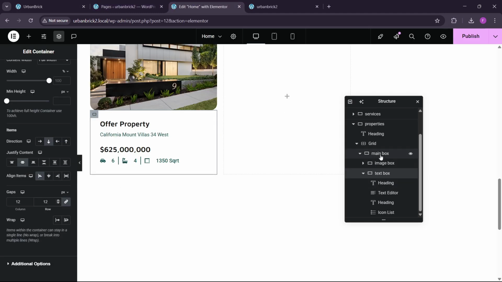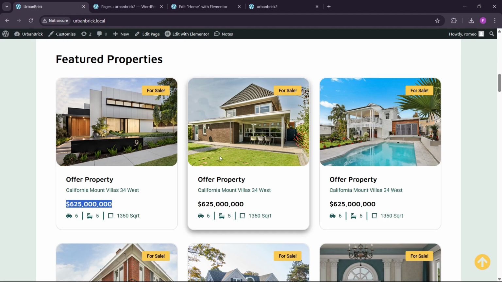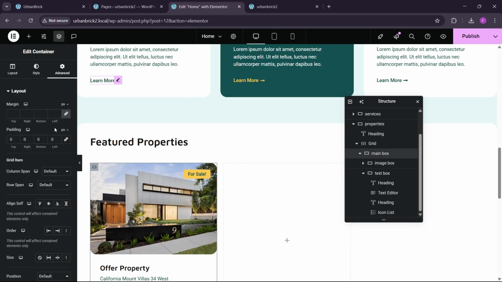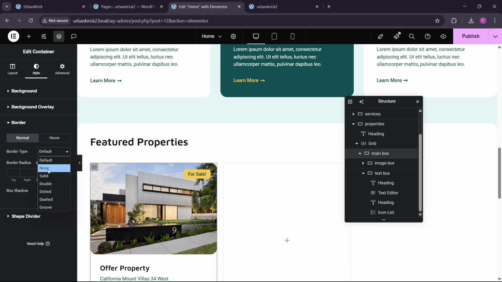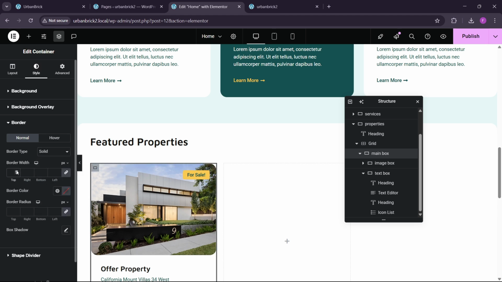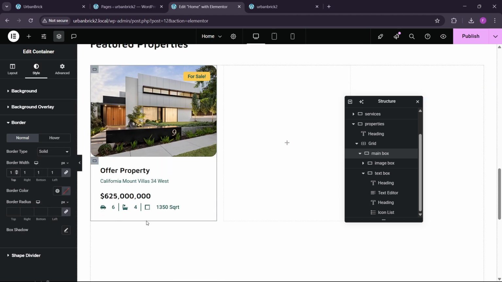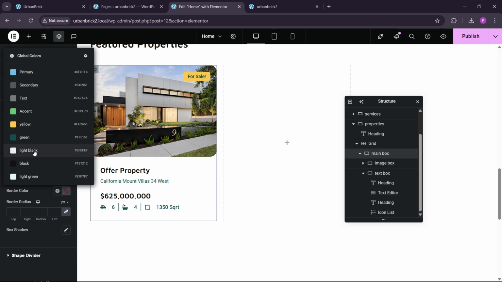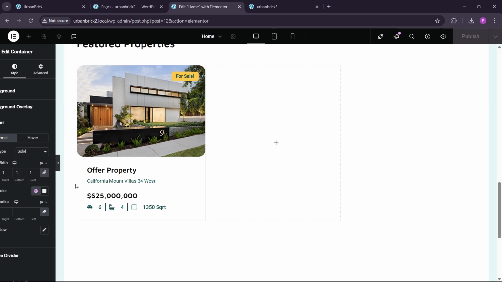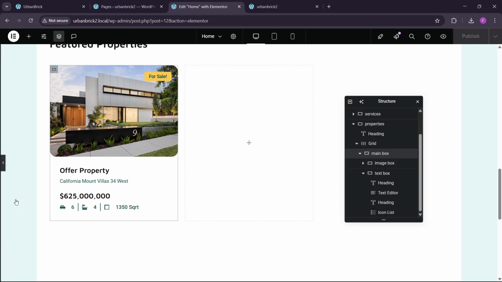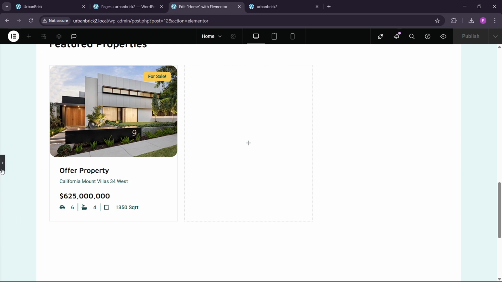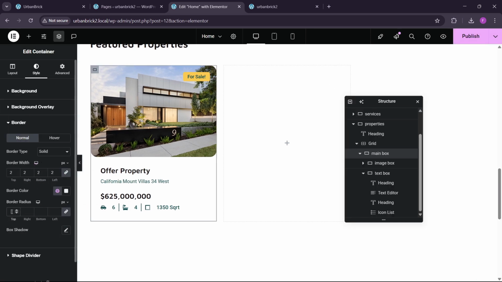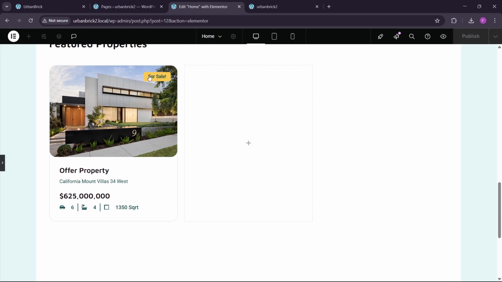Okay, now we have this main box, and we have to put a margin. You can see that we have this small border, so we can go to the main box and go to the borders, and here we can use the solid, and we have this one thickness like this. Also we can use this light black color, so if I see, you can see that we have this border here. Okay, let's increase the thickness more. Okay, so now we have this visible border, and also we have to put some border radius, so let's put the border radius of 20, and if I go here you can see that we have this now.